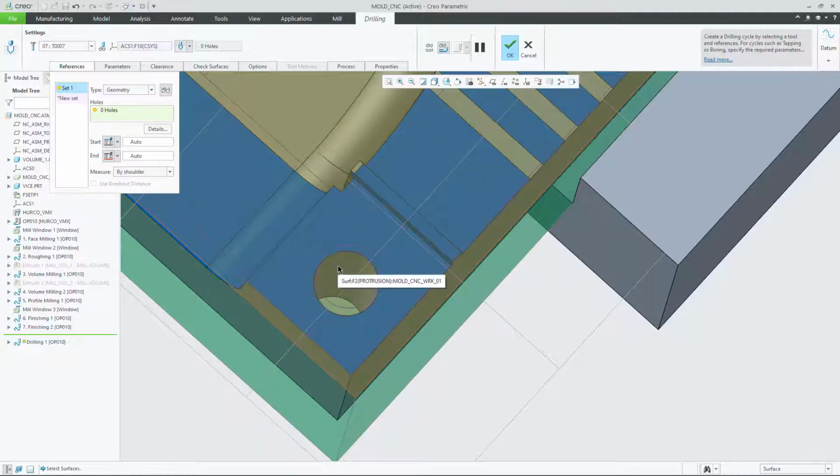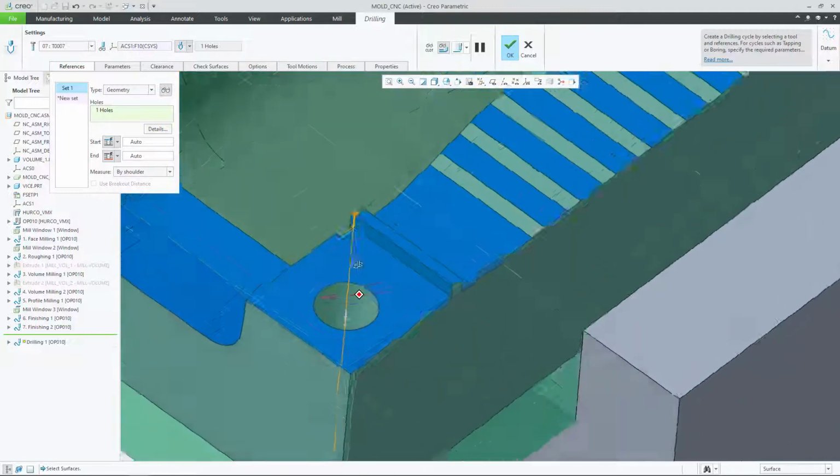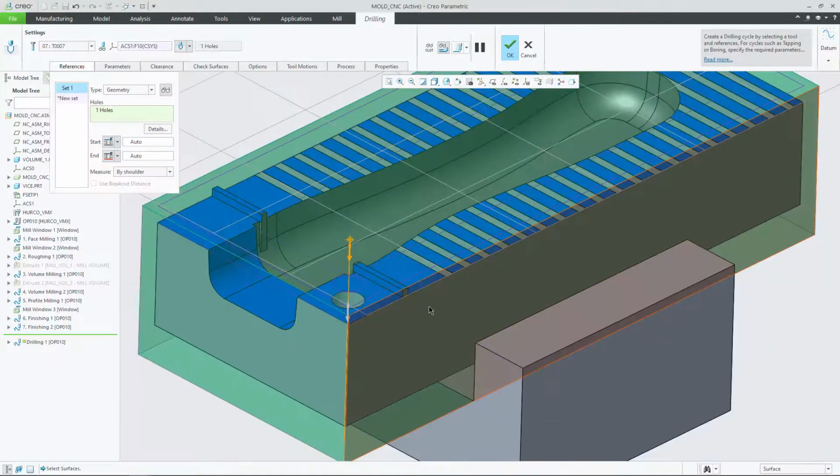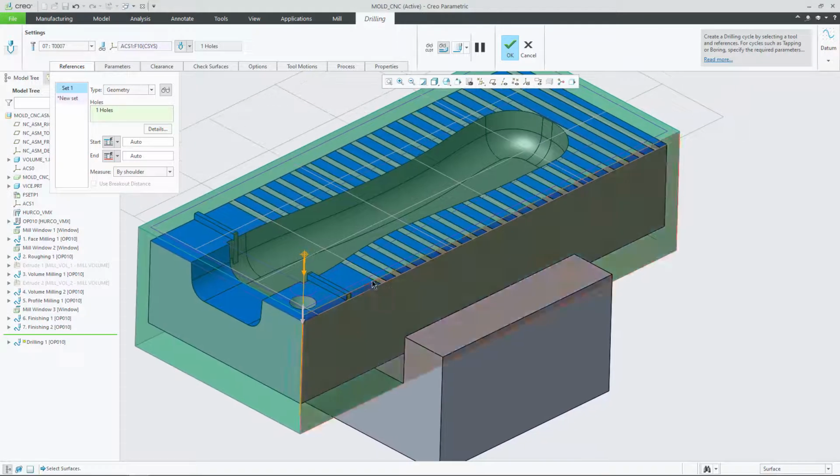But I can use that technique that we've used before where I right click. So if I right click there, it allows me to click on the internal cylindrical face, click, and then the system finds the center of the hole itself. So drilling operations very simple like that. And if I had multiple holes in here, I could hold down my control key and do the same to the next hole and the next hole.